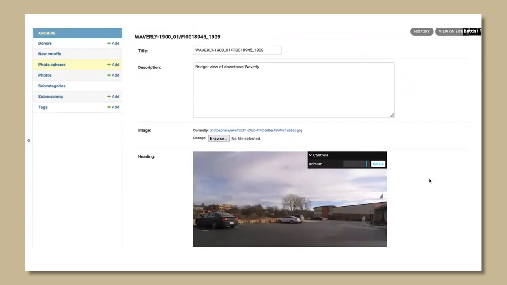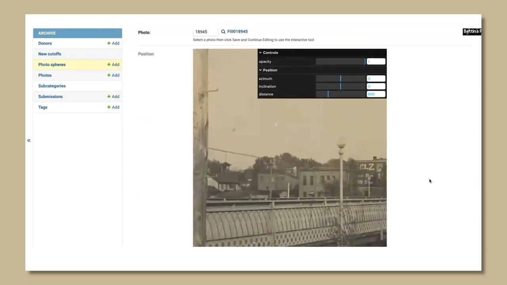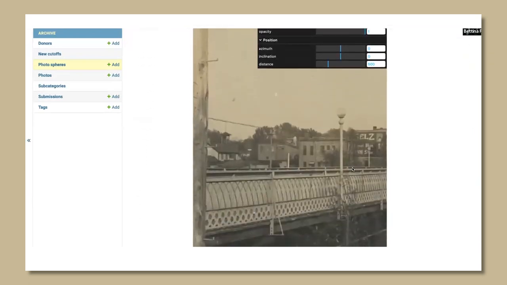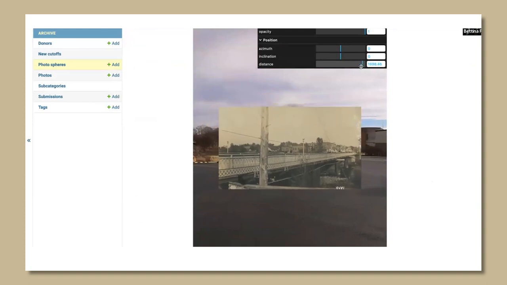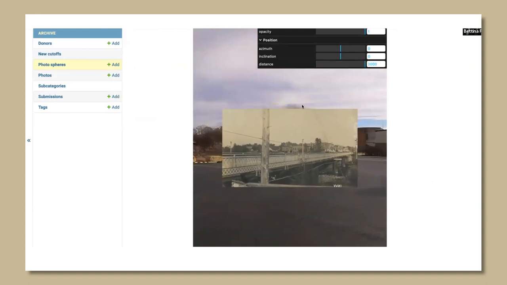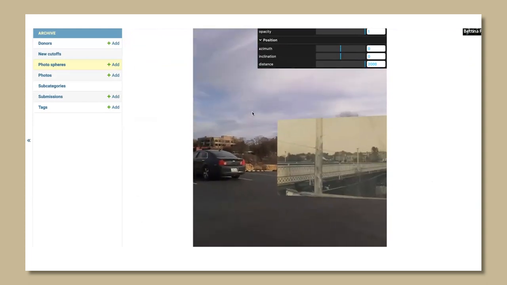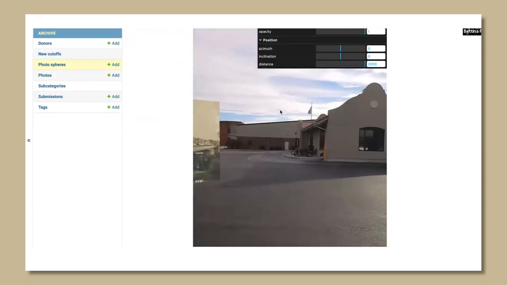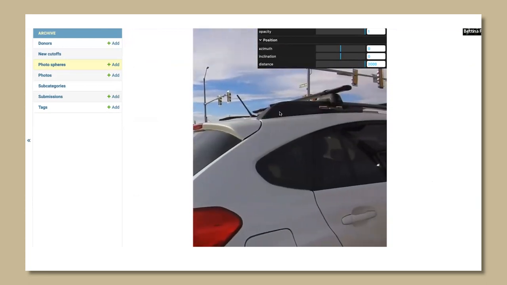Okay, and there, the next step, we're almost there. The fun part is almost arrived. You should see the photo and it's layered on top of the 360 photo behind. And the best thing to do is zoom out so that you can see that this photo is there. And then you can grab this 360 and figure out where is that bridge view.